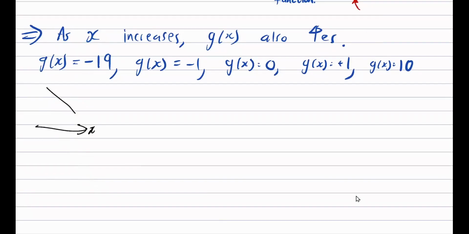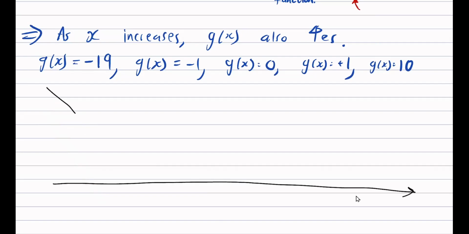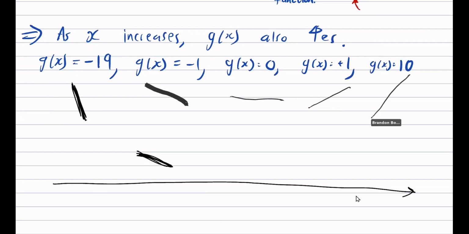Yes? Okay, I'll just draw one huge x-axis, because this is as x increases. So this is negative 19. Maybe I should make it super steep. Then as x increases, we move a bit to the right, it becomes negative 1. Can you draw a sketch for me now? Yes, gentle curve. Then if it's 0, horizontal. If it's positive 1, it's a bit gentle but positive. If it's bigger positive, then it becomes super steep. So this is like a map. This is an indirect way of sketching the curve. Can you see? Okay. An indirect way of sketching the curve because there is a hidden curve over here.